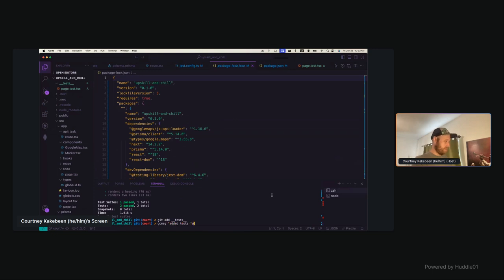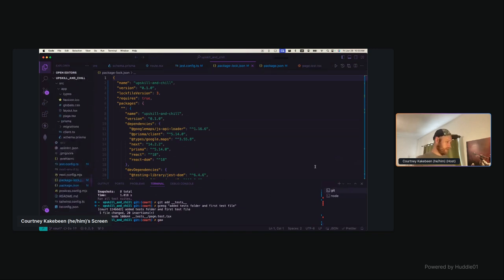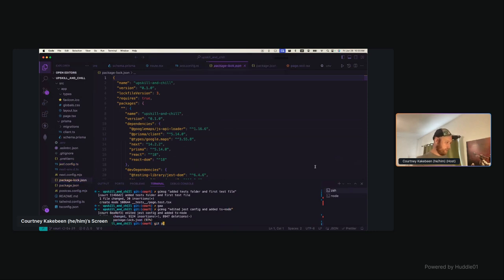Added tests folder, first test file. Good. And then we'll add the rest. We're just going to say edited jest config and added ts-node. Beautiful. Push all that up. Got to save it to the online repo.